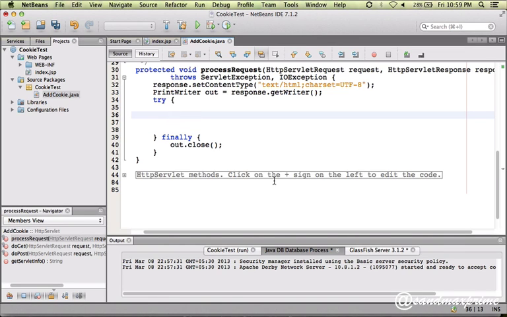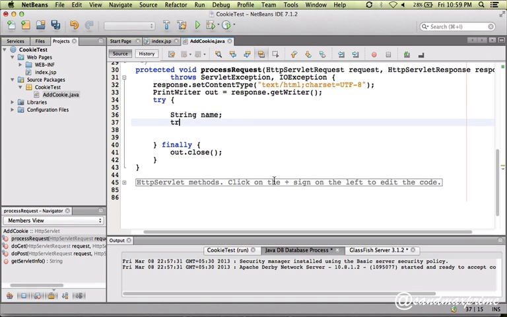You will be entering the data in the index page which comes with the add cookie, so I will require to get the data from it. I will create two strings, one will be name and one will be age. I'm not doing any calculations on the age, that's why I'm not taking it as an integer.